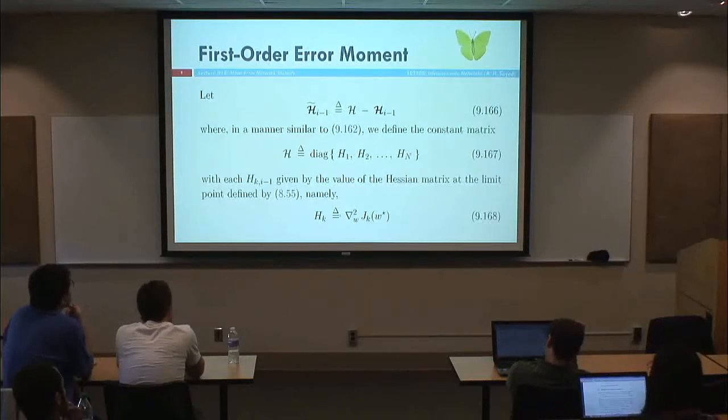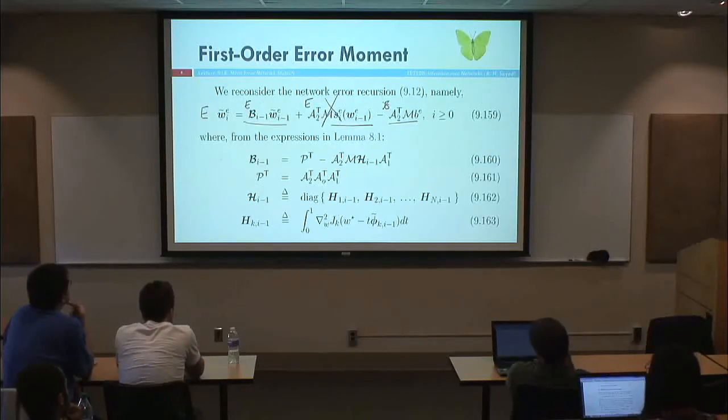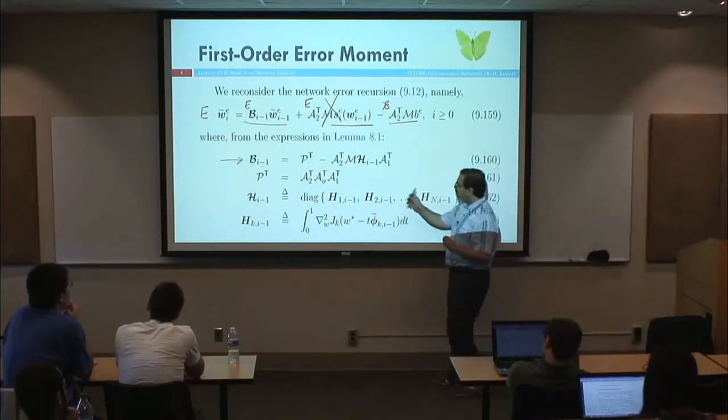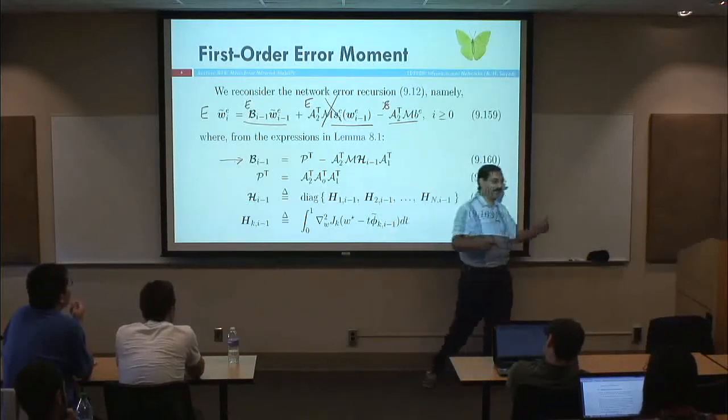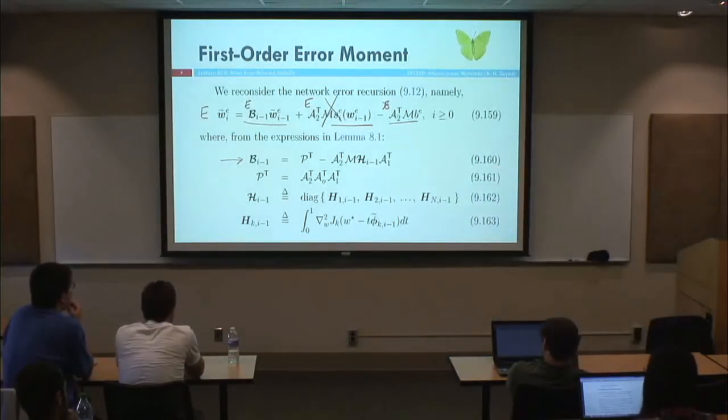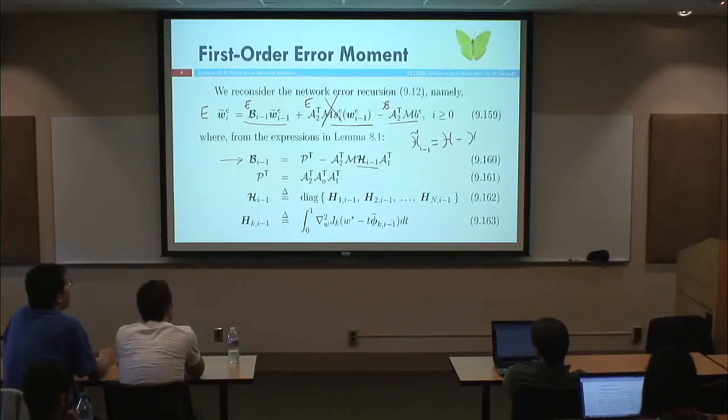So here it is. Now remember, this is my B here. So what I'm going to do, I'm going to take this H, write it as a constant H plus an H tilde. So this H here, I'm going to define an H tilde. Let me write it here, and then I'll go to this slide, which is some constant H minus that H. What is the constant H? This constant H, I'm going to define it like this, but it is a block diagonal matrix, it will contain the Hessian matrices of the individual costs at W star.